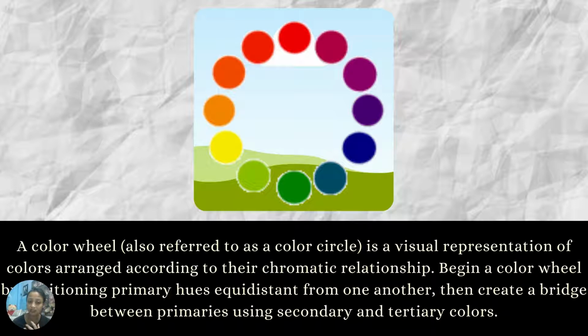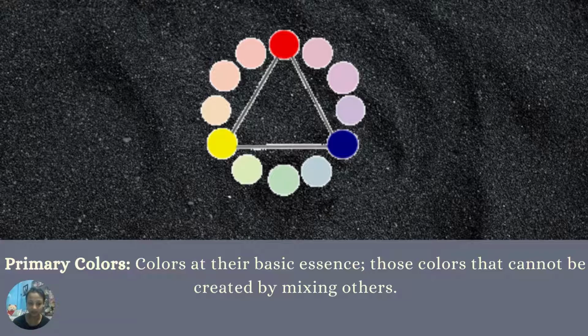This color wheel is a kind of representation for all the designers and whoever thinks about color combination. So I'll also tell how the colors are related to each other. The first one is primary colors. As we all know, everybody knows about primary colors. Primary colors are those colors that cannot be formed by mixing any other colors, right?